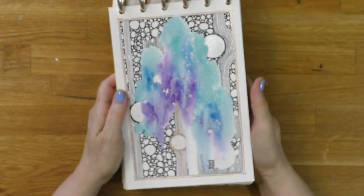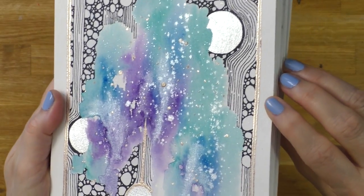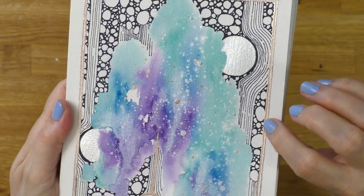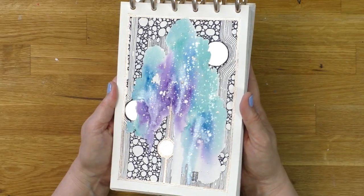I did add, oh my goodness, I'm sorry guys, I'm struggling still. I added a double line here because I thought that the single line was a little bit too weak for the heaviness of this piece. There's a lot going on there.